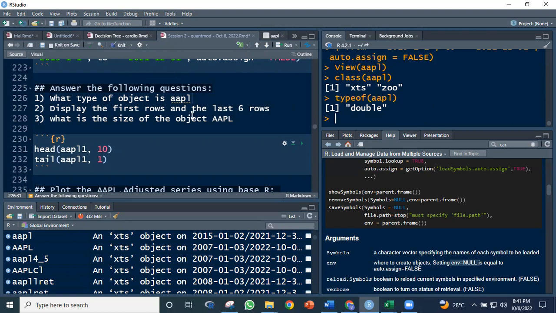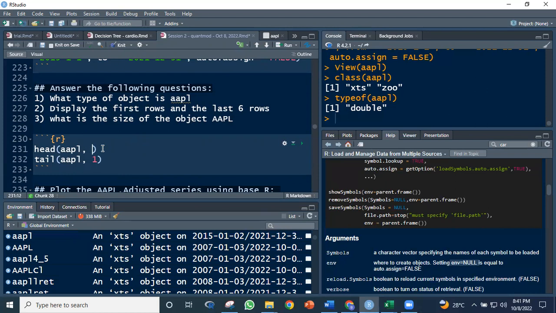Okay, so display the first 6 rows and the last 6 rows. First and last, well, ito yan, no? Tanggalin lang natin yung 1. So this is Apple. I think I have discussed this with you that if you want to see the first, ang default niya, if you don't put any number there, it's 6.